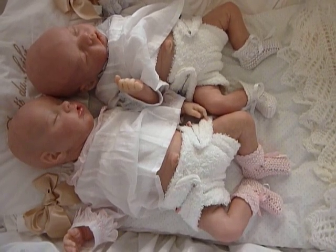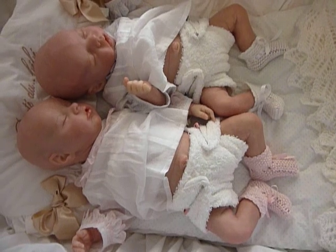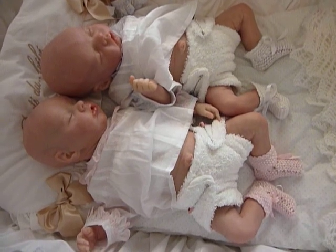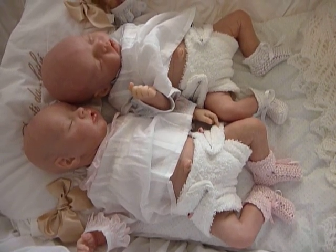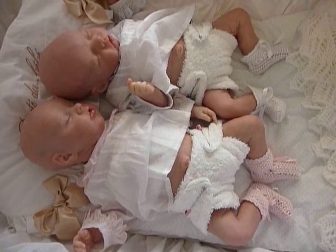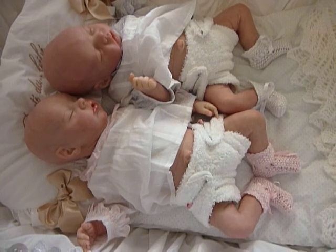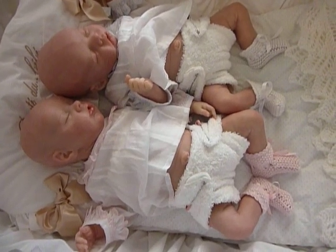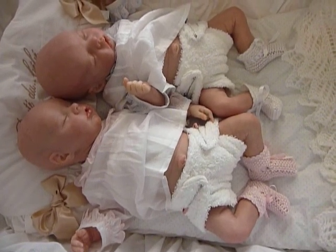Now I also want to tell you about their gorgeous outfits, because these two little shirts came from a shop in Spain. My friend Annie from Ann Walker helped me buy them — that's how I got to know Annie. The problem was the shop wouldn't post to Australia, so I asked Annie if she could put an order through for me. She not only put the order through, but she carefully made sure each item number was correct, the size was correct — everything. She was really careful and caring, and I knew she would be. I love Annie.